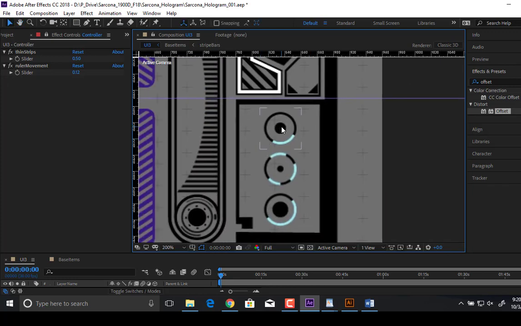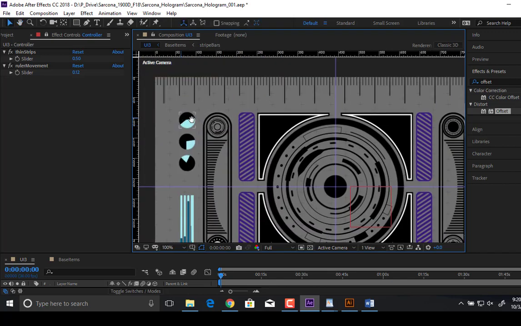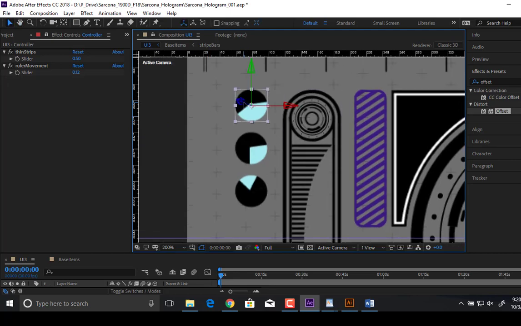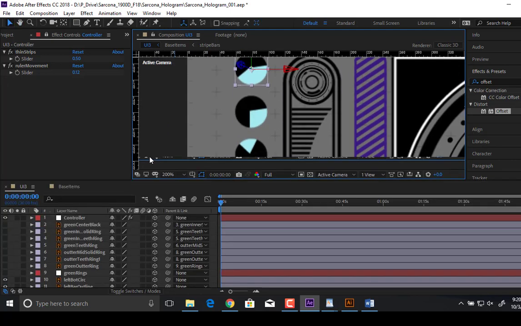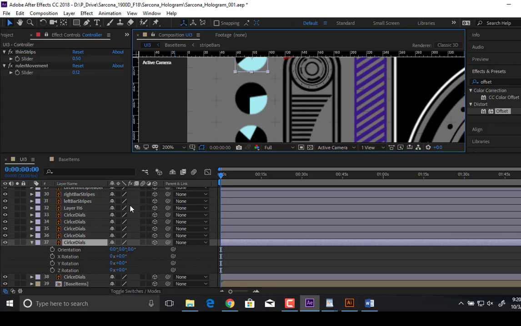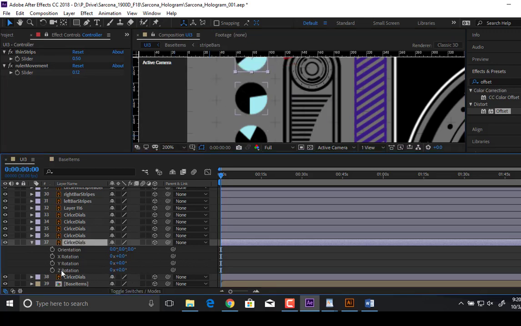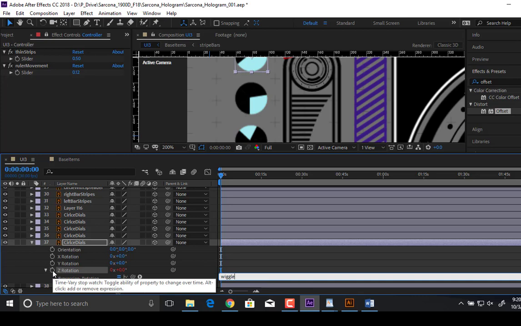These ones I use a wiggle on the rotation. So the rotations of them just wiggle. That's all they need to do. Same thing on this side. I make sure I have this selected. I go to my rotation. That's the Z direction, I believe. I'll double check, yes. I just alt-click, wiggle. How many times do I want this to wiggle each second? Let's say 1, and there's a 90-degree rotation.